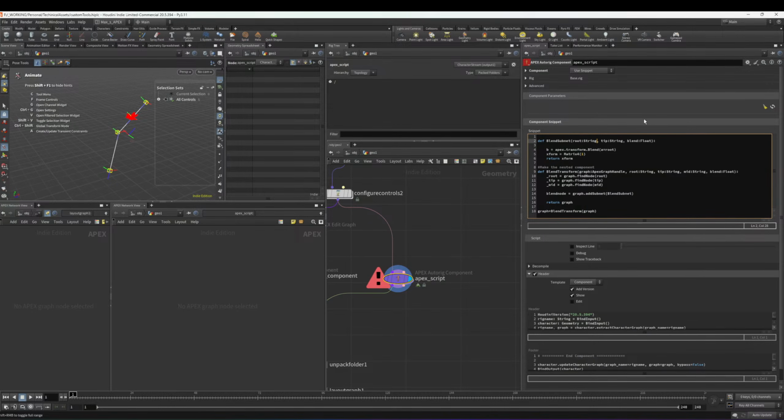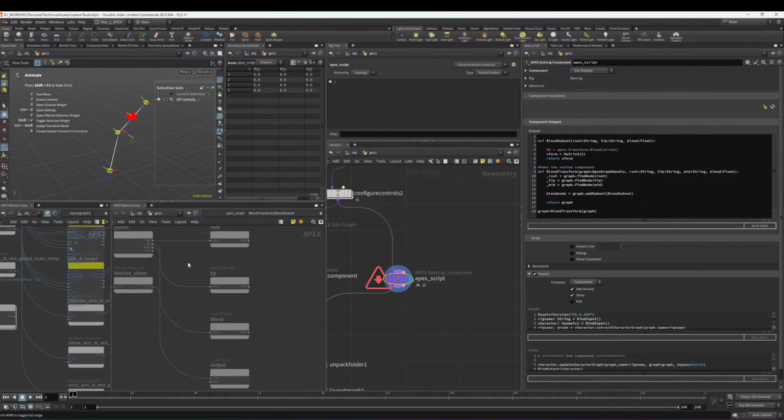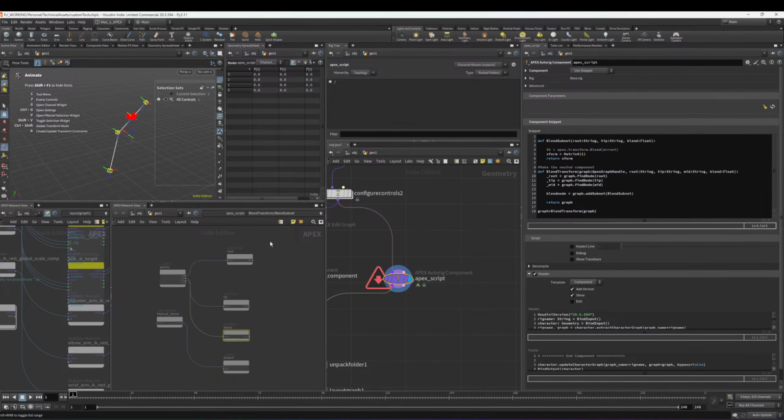I messed up here. Let me get rid of this really quick, and let me show you what went wrong. These inputs here actually need to be xforms. They need to be matrices. So I need to go in and change these to matrix 4s, not strings, but matrix 4s.